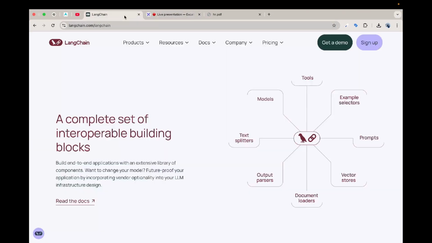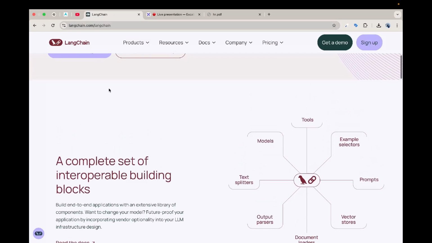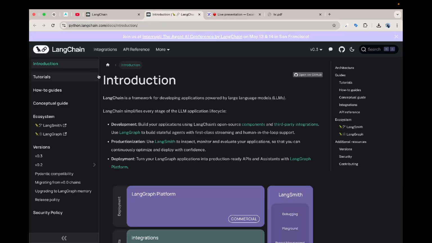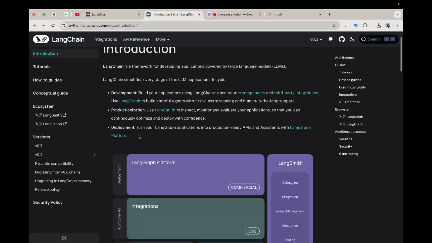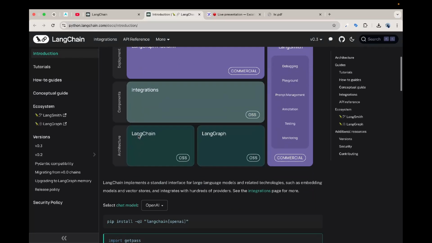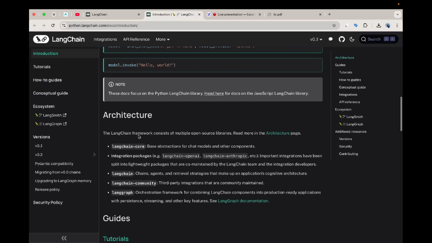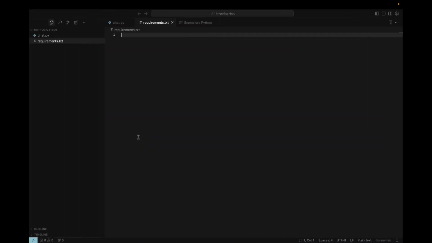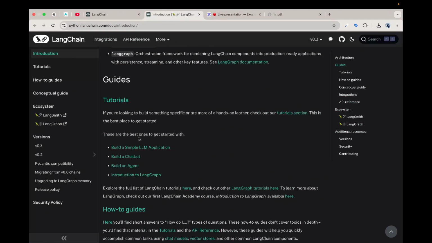If you go to the LangChain website, langchain.com/LangChain, you can read all the documentation present there. Go to the docs section and go to the LangChain section for Python. You can use JavaScript as well, but we are using Python. You can learn about what LangChain provides, and in this video tutorial you will get an idea of what LangChain is. But for now, just consider LangChain a framework to automate all the process that we have discussed.